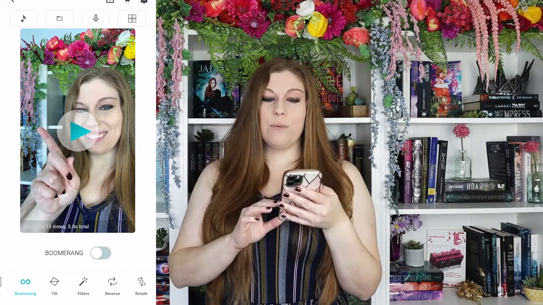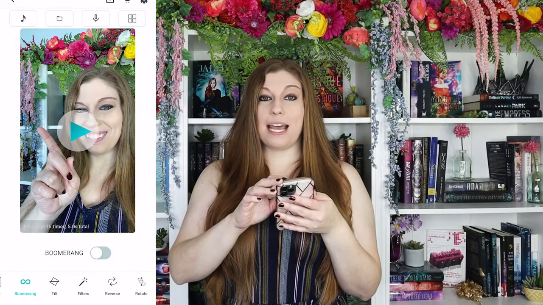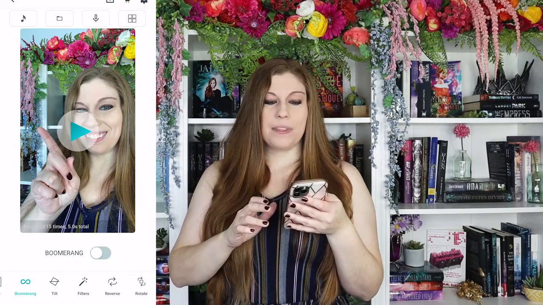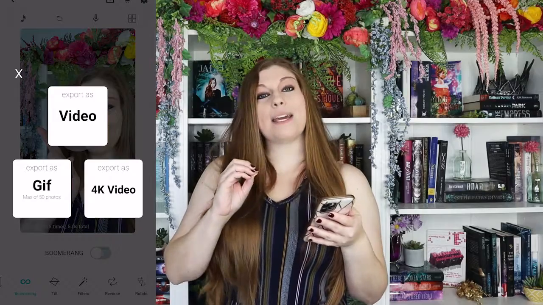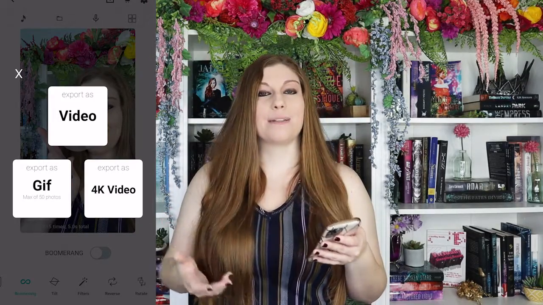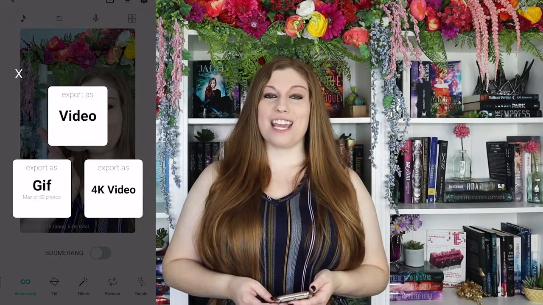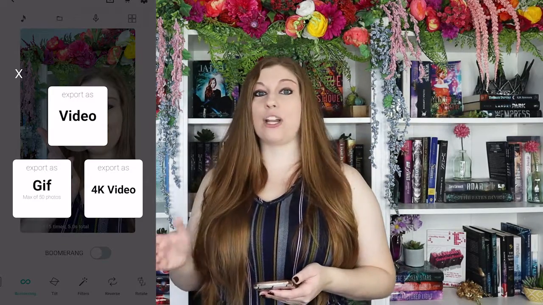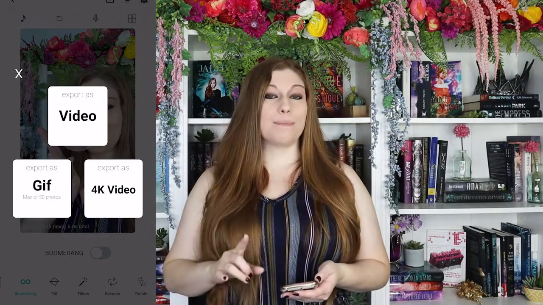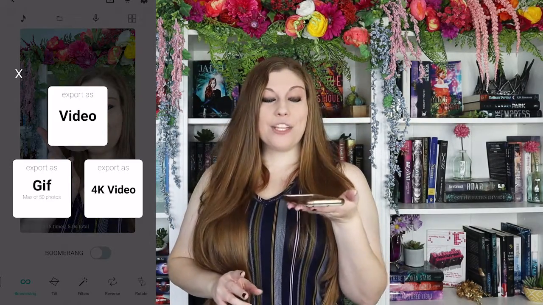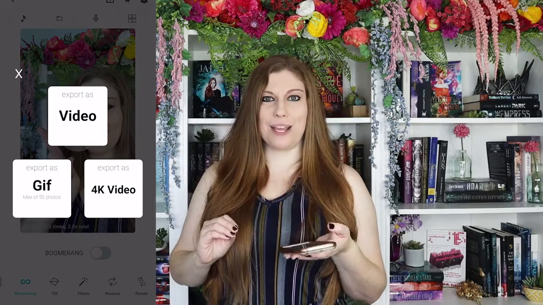So once you are good with that, then you are going to be able to download it. Up at the top, you've got that download button, and it is going to pull that up, and then you can export it however you need to export that. And those are the main features for this. You want to make sure that you're taking great care as you are creating this, that you're not moving that phone, that you have your exposure and your white balance locked down, and that your phone is not going to move in any way, shape, or form.